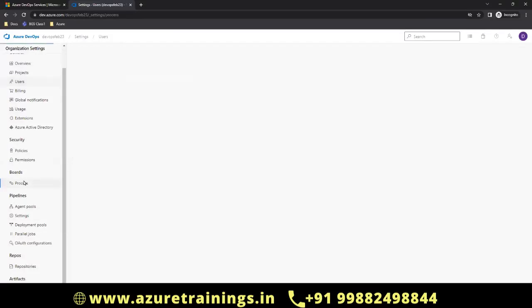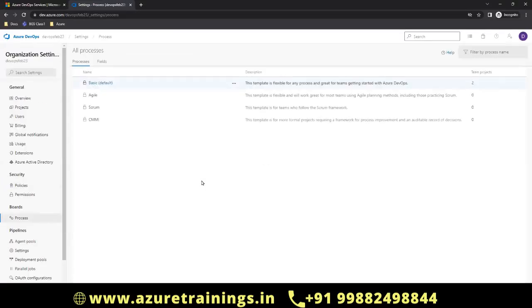Right now, let's go here. Why does my project one have the basic process by default? We have selected this as Basic. In case your organization is following the agile method, or it's mandatory that you follow agile, make this the default one. Set Agile as the default.